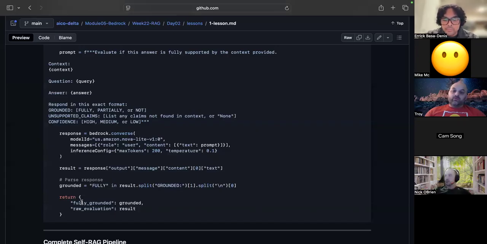What do you think is an example of it not seeing it? Like, what went wrong?